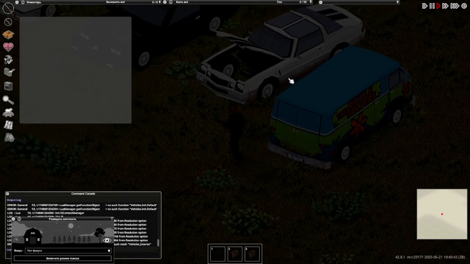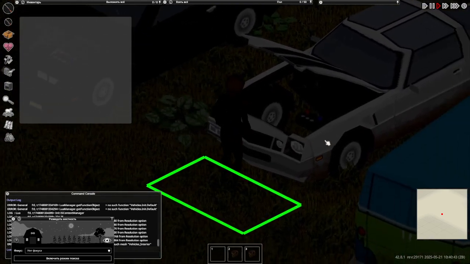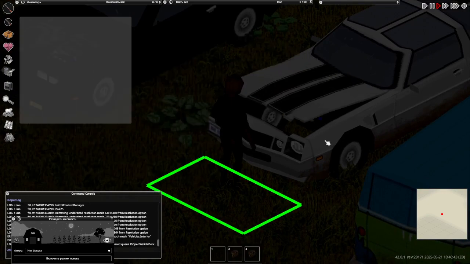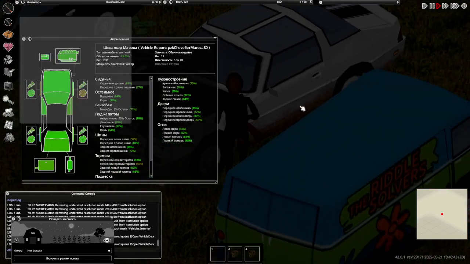That's a van. Okay, that's Marocco80. That works to a degree.